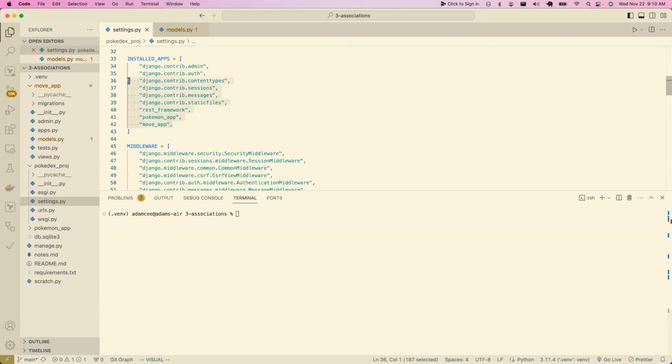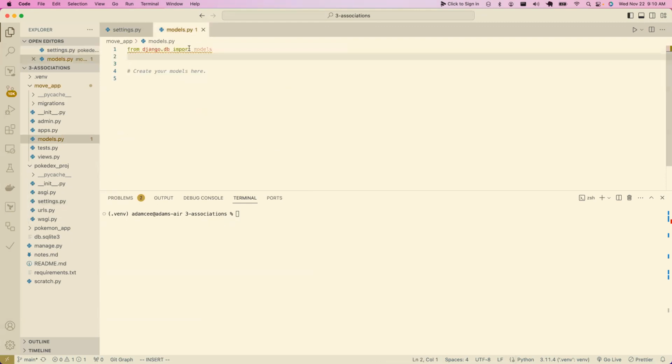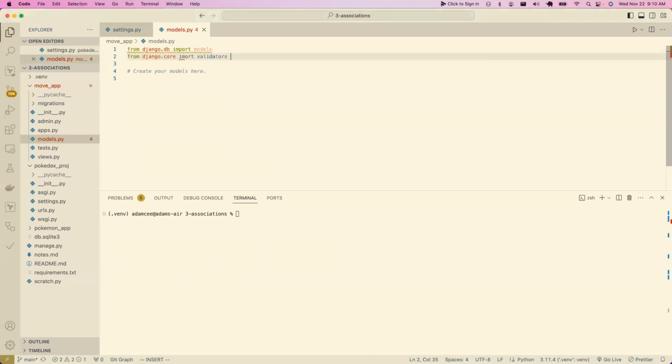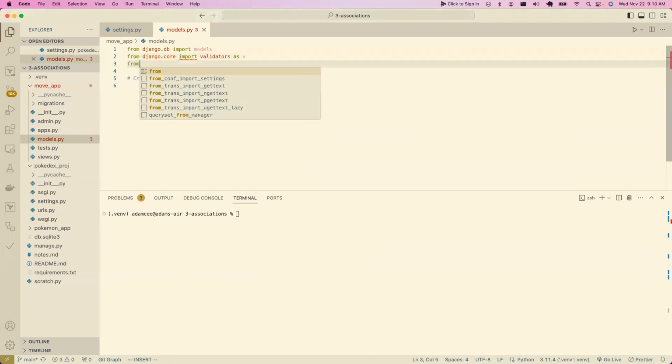And now I've confirmed that I've got this correct, and we can circle back to actually building our moves model and adding some validations and things like that. So let's create a couple Pokemon moves. I probably do want to use a couple validators. So I'm going to import the validators from Django core.